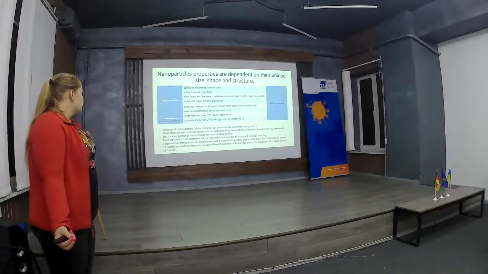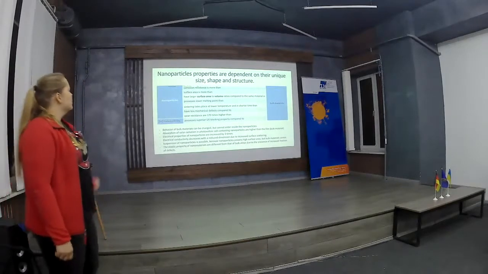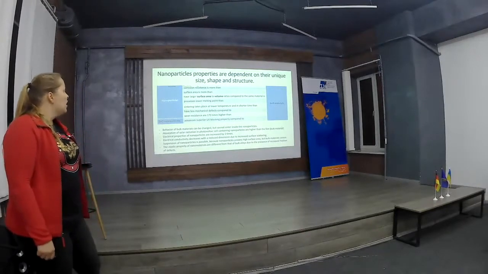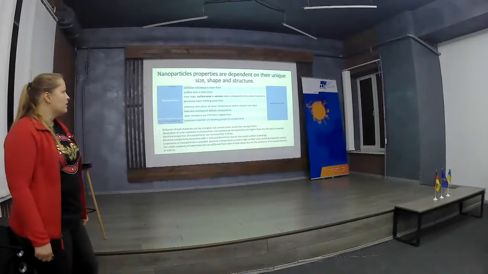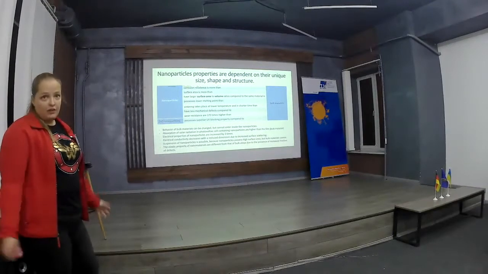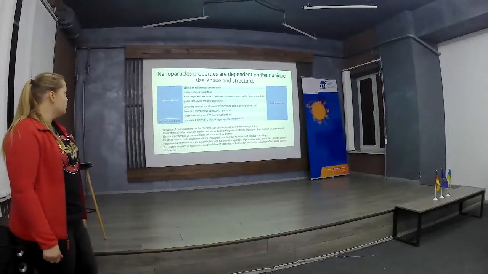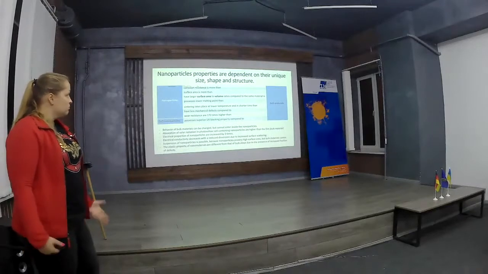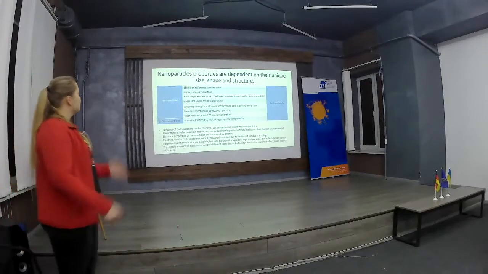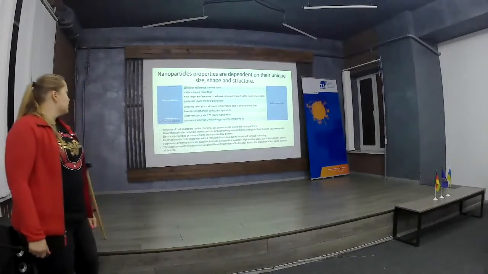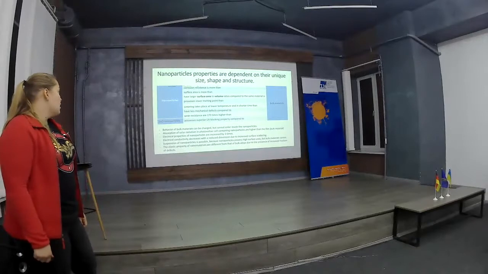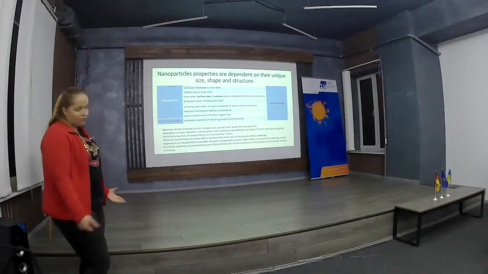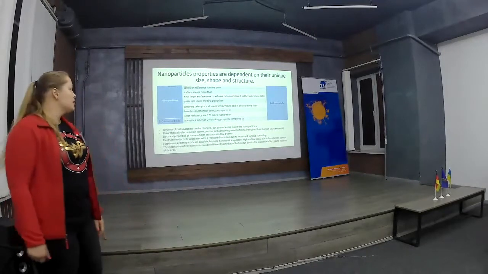As I told about UV blocking properties, it's also connected to the optical properties. Absorption of solar radiation in photovoltaic cells containing nanoparticles is higher than in the film made from bulk materials. Electrical properties of nanoparticles are increased by 3 times compared to the bulk materials, and they can also decrease electrical conductivity. Suspension of nanoparticles is possible because they have a higher surface area, but for bulk material it's impossible.